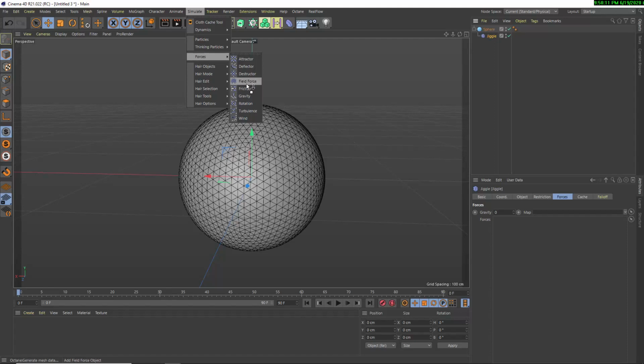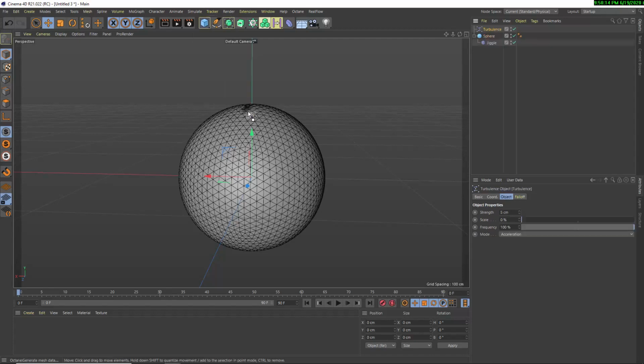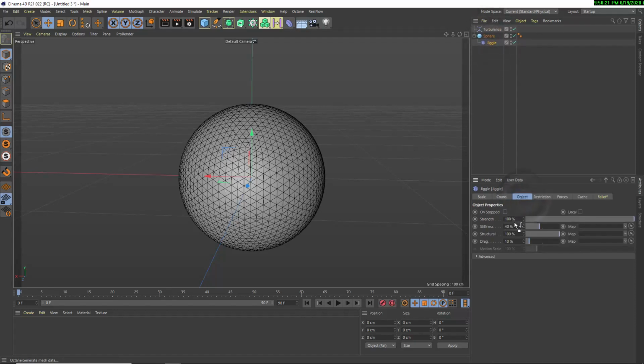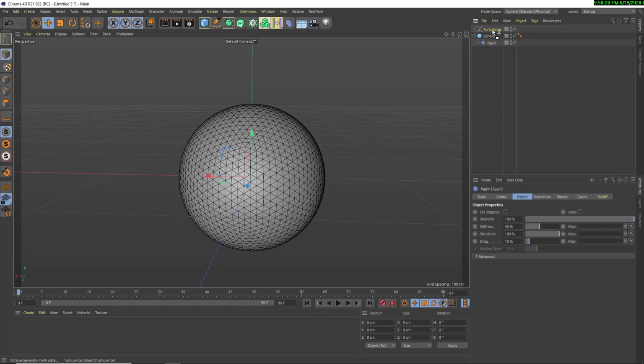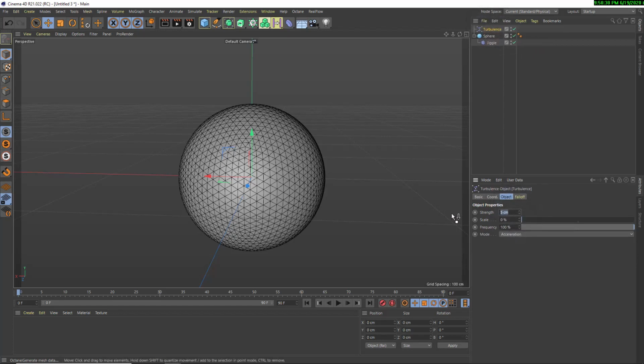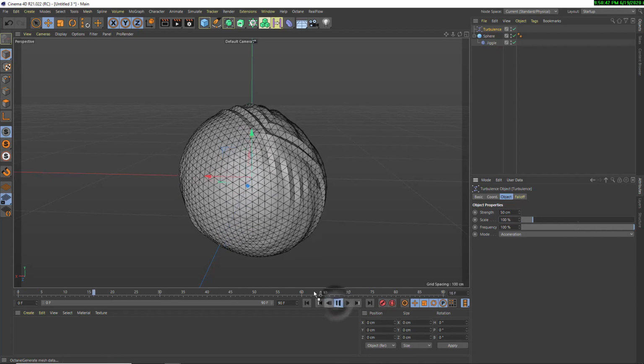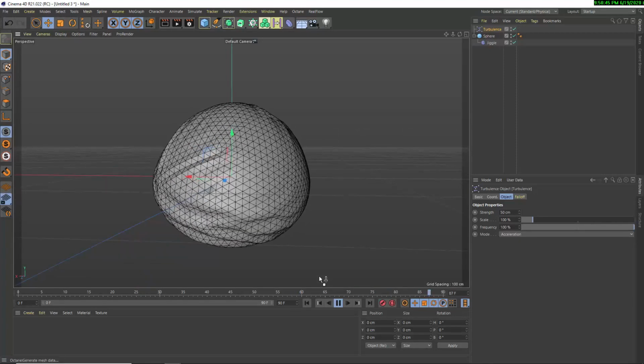So I'm going to create a turbulence again, and what I want to do is go to my jiggle deformer and the forces. I'm going to drag in the turbulence. Alright. So what I want to do is go to my turbulence and give it a strength of about 50, so the strength is not so much, and a scale of about 100, and I'm going to hit play. So basically that's what we get, this really nice animation going on right here.